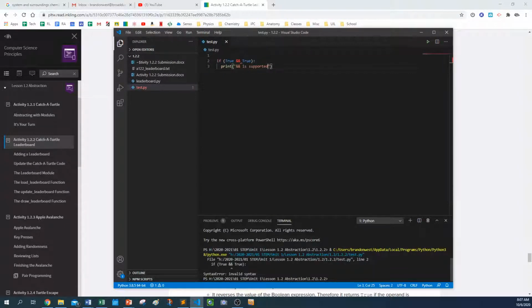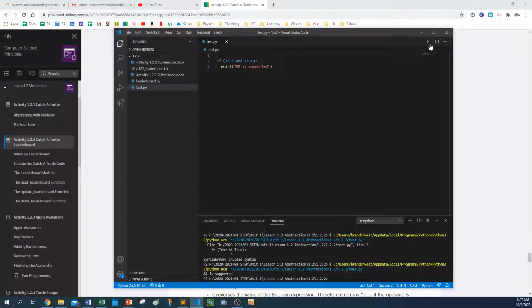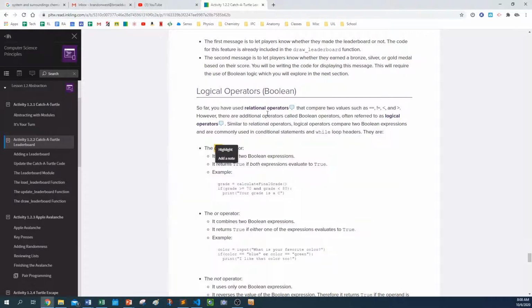Nope, invalid syntax. In other languages, this double AND is the same thing as this. But Python uses and, or, the words. I thought it would use both of them, but it doesn't.